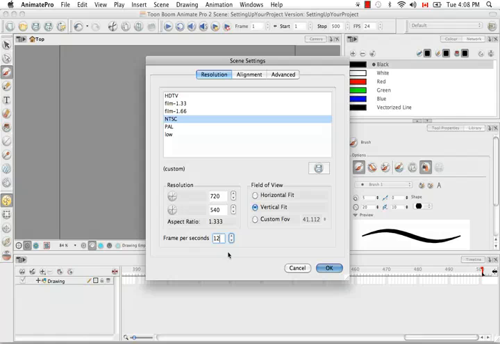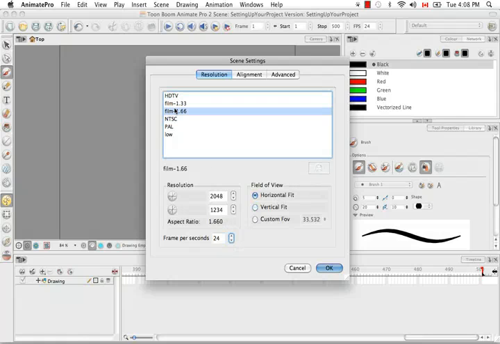But once again, it'll consider that a custom, and it'll go back to its default the moment you navigate away from it. The last thing is the field of view, which doesn't really concern you right now, but it basically aligns your drawing grid to the camera in different ways. But once again, if you'd like more information on this, it's all available in the user guide.